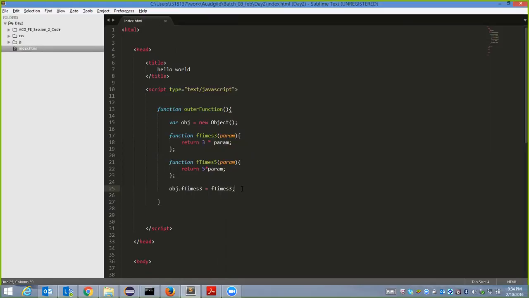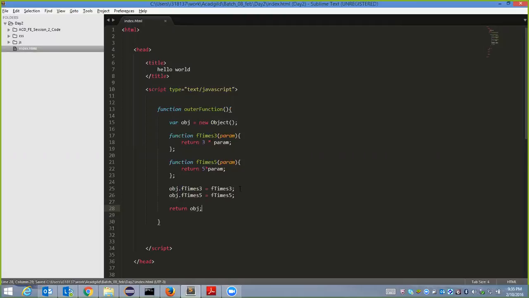Okay, and similarly I say the other function as well, fTimes5 equal to fTimes5. Okay, now we got one object which is containing these properties, right? So now it is very easy for us, we return this object from this function.